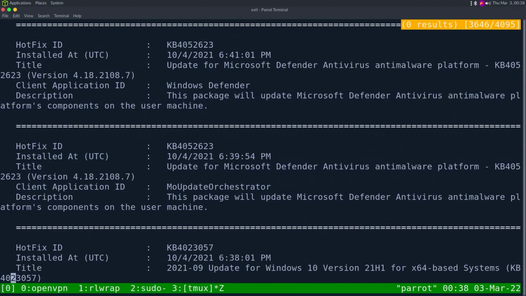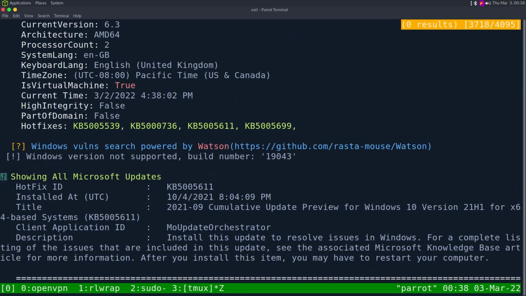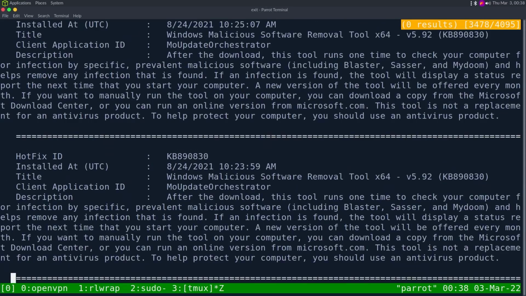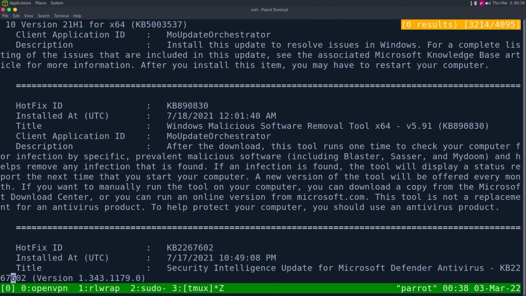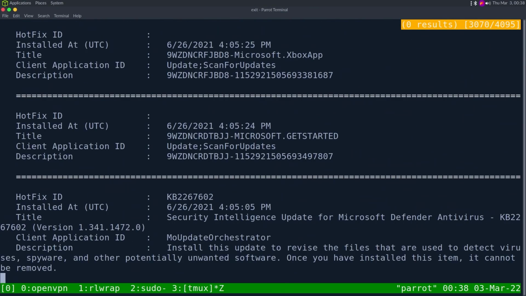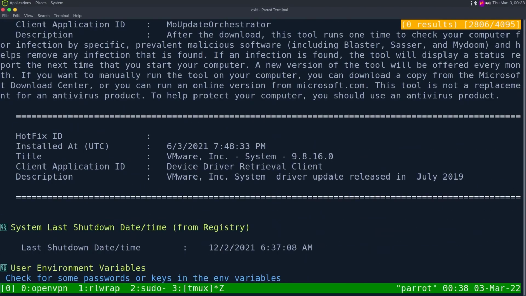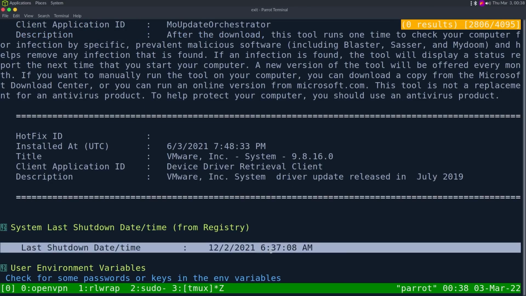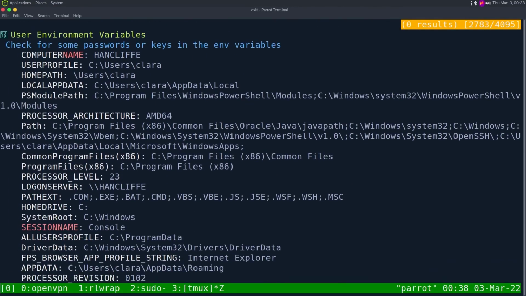Has some hotfix information, so we could see the time Windows was updated. I don't see any 2022 patches, so maybe kernel privs could be there because it's around 6 months old, maybe. I don't know at this point. But I don't know of any 0-day Windows privs in the kernel lately, so let's skip past all those hotfixes. We have last shutdown time. This is probably when the machine was tested. We have user environment variables. We do have Java in the class path.